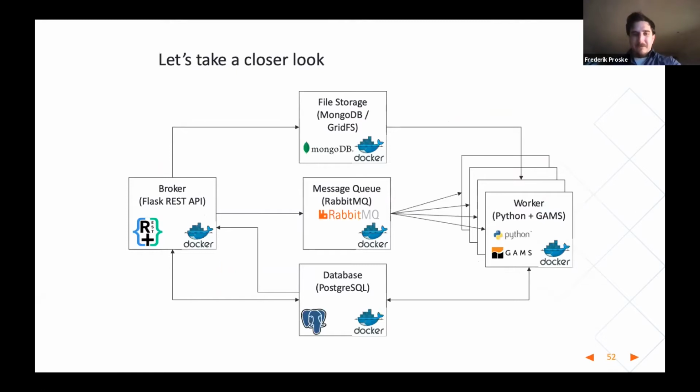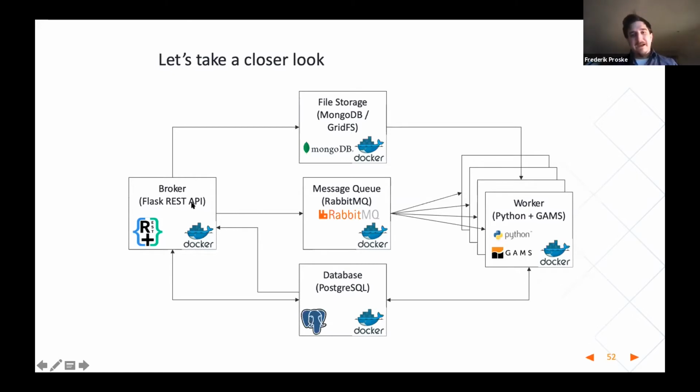That's what I already mentioned. Maybe a little bit about the architecture of this system. So this is a typical Dockerized application with multiple microservices. The most important one being what we call the broker, the gateway that was already mentioned before. It's a REST API. That's important.